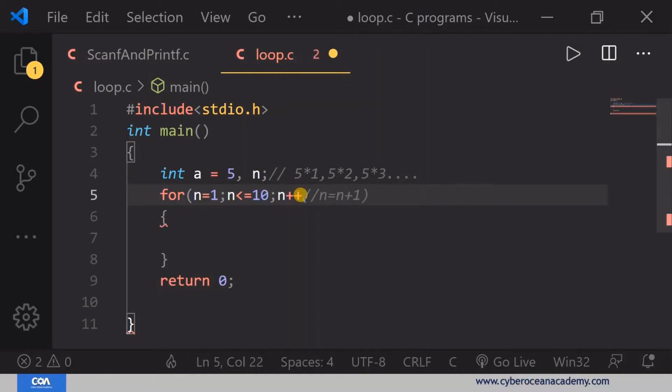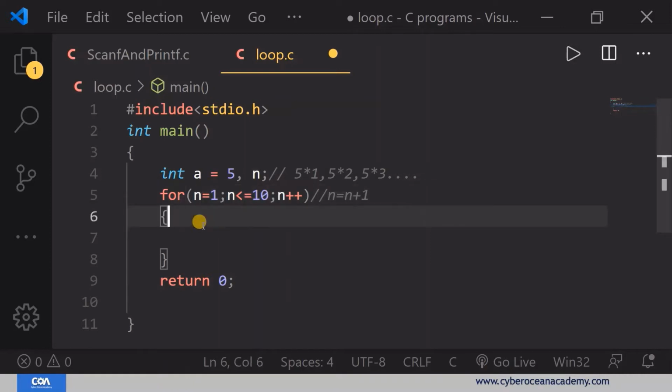I'm going to discuss increment in detail later, because the increment and decrement operators are further classified as post increment and pre increment. So this is the basic structure inside a for loop: first initialization, then condition, after that increment or decrement, and then here you have to print a table.